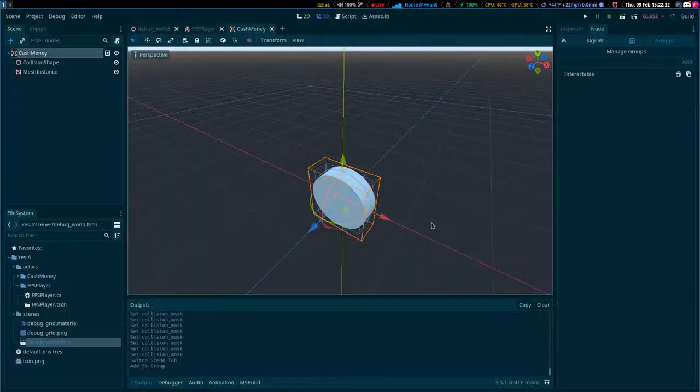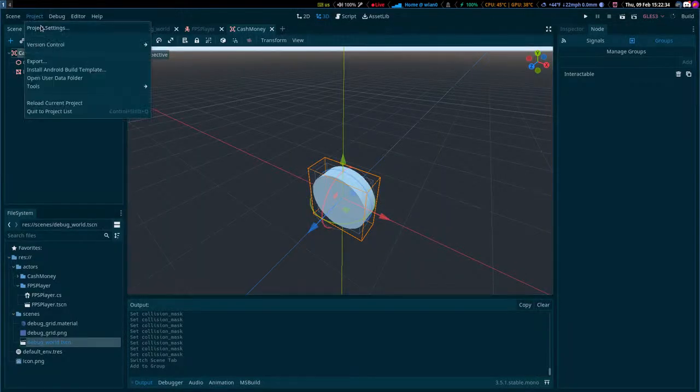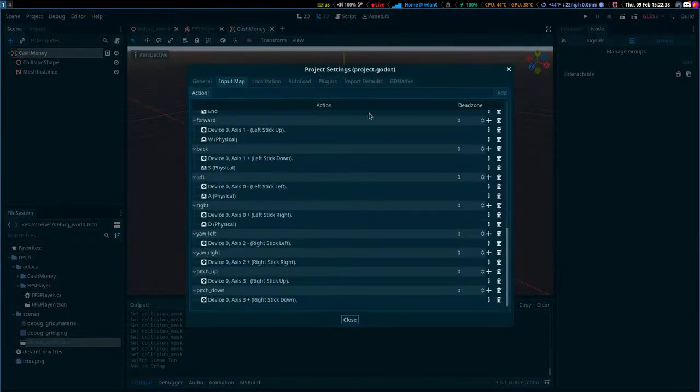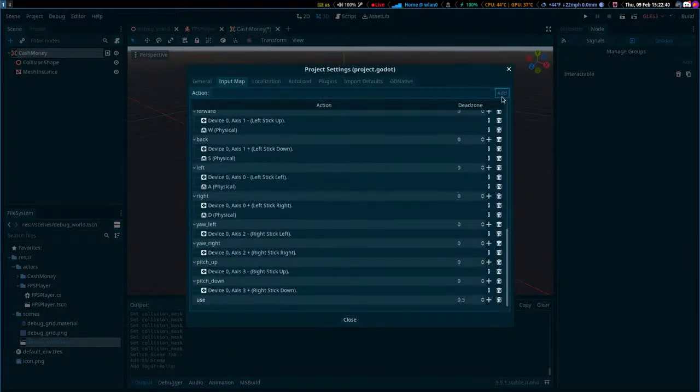Oh, that's right, because it's going to be with the use action. So I need to add use. So maybe I'll make it the Y button.